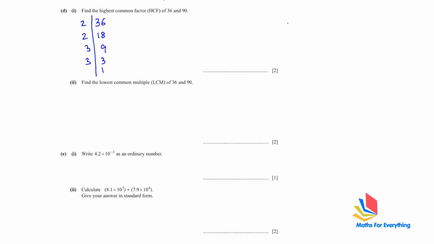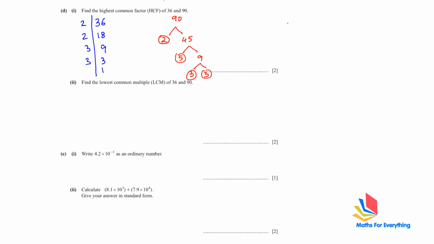For the other one, 90, I will use the factors, so you can learn both methods. 90. What are the two factors that can give us 90? 2 multiplied by 45. 2 is a prime number, circle it. Now what are the two numbers that can give you 45? 5 times 9. So 5 is a prime number, circle it. And what two numbers can give us 9? 3 multiplied by 3. So circle the prime numbers. These are the prime numbers.